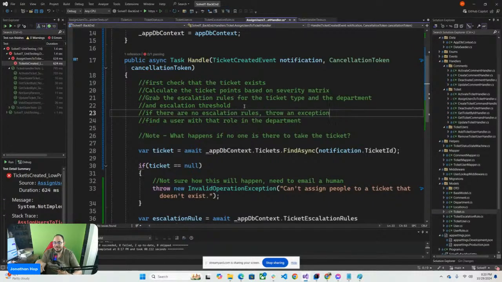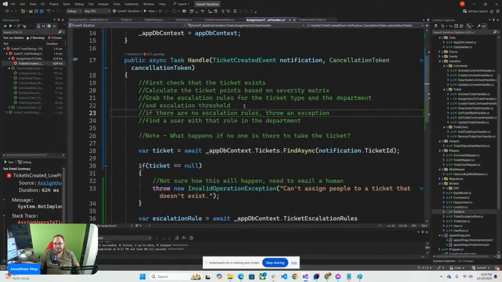Because this is a multinational corporation, I should assume that someone from IT should go in and make escalation rules, and go ask the POs who should handle different levels of tickets. If it's not set up, that means either it was never set up, or someone screwed up the way they did it and they should go back and redo it. That has to be set up in order for the system to work. So I think throwing an exception in someone's face here makes a lot of sense.